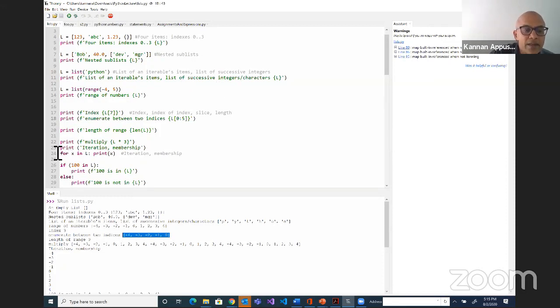Okay, and so the length of this list, right? It's basically you add these two elements, and that will be the length, and the length of the range itself is 9. So don't count the negative, but just count the numbers. So 4 plus 5 equals 9, and that's what the length of the list means. Or you can count them like 1, 2, 3, 4, 5, 6, 7, 8, 9. So there are 9 elements in the list here.